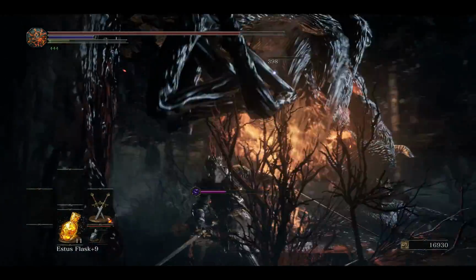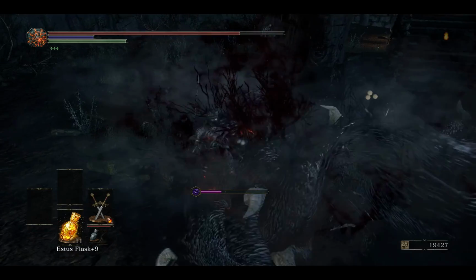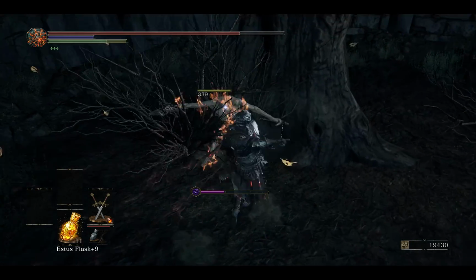Remember, the same rules apply with the Ratmen. If you can get behind them, I would recommend it. They can't actually hit you in the back. The ones that stand up, because they have like the little dude's body underneath them, however, they do a sweepy spin attack. So just be careful of that.